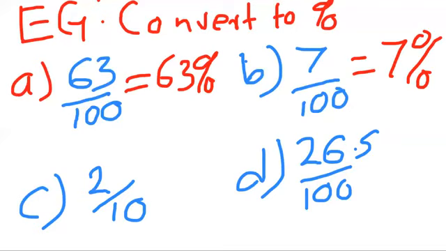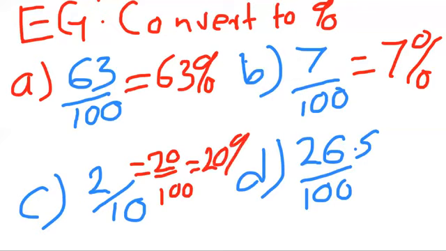What about 2 out of 10? 2 out of 10 is written as 20 out of 100, which is actually 20%. You can see that 20 out of 100 is 20%, and that is quite clear. What about this one now? I'll use the lower space. This is direct: 26.5 out of 100. I'll make the dots clear so that you don't get confused. It is 26.5 out of 100, so 26.5%.